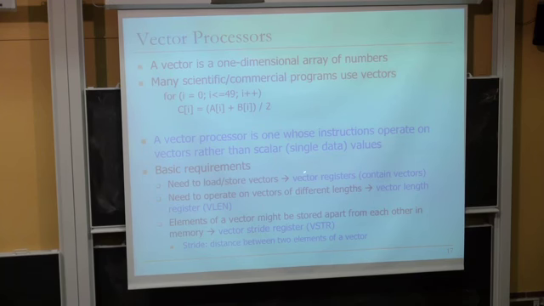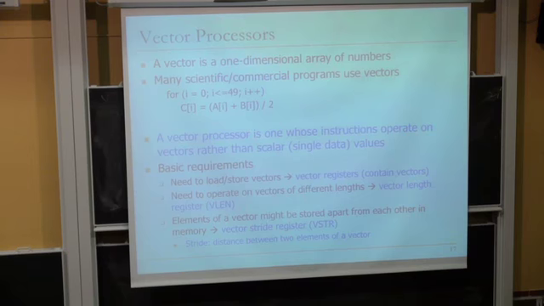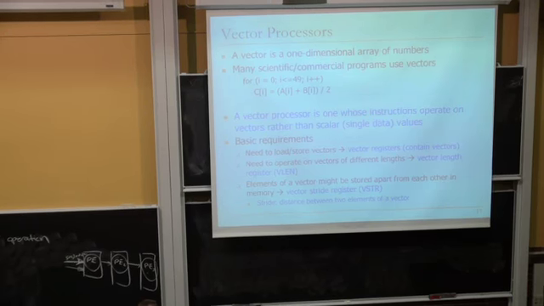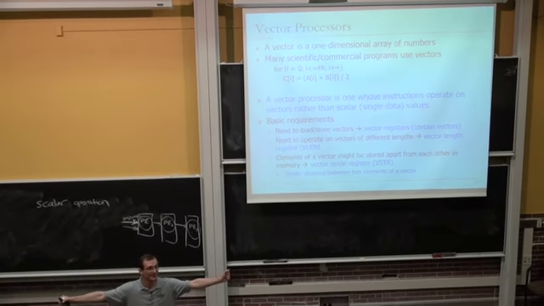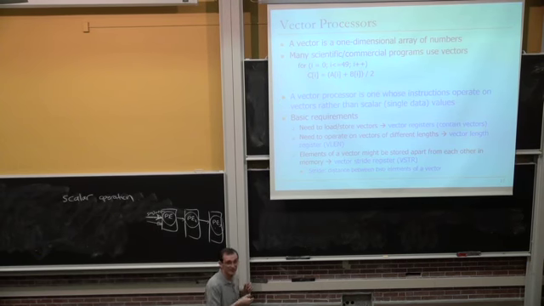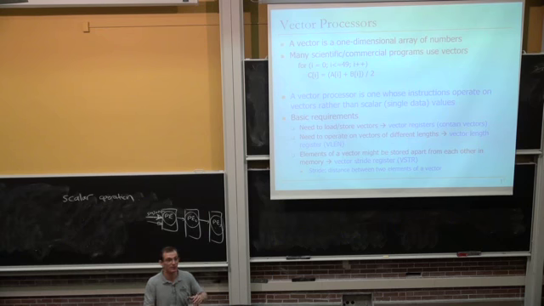As we discussed before, you want vector registers, right? There's no reason to not have vector registers, because you want to exploit locality within vectors, just like regular registers. A vector processor could operate on vectors in memory. It doesn't need to be a load-store machine, right? But let's build a load-store vector processor. In fact, very early vector processors were memory-to-memory machines. There was no load or store to registers.